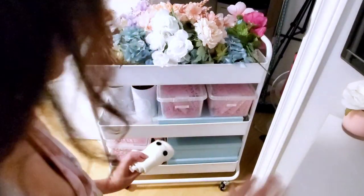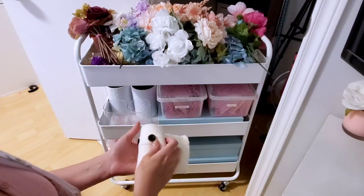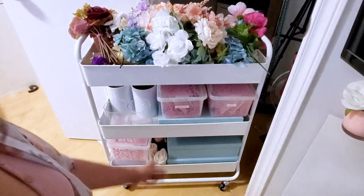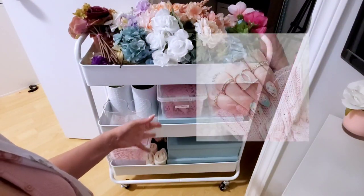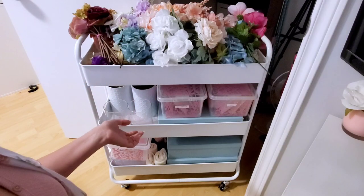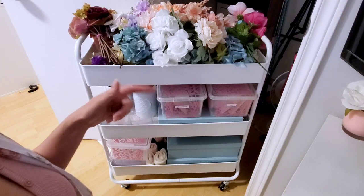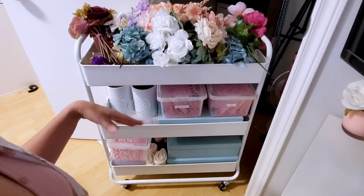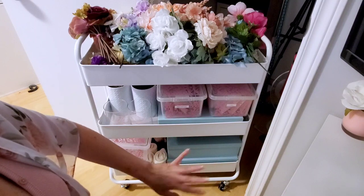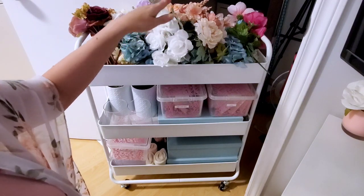But these ones are actually leg warmers. I know Talia talks about it also. She uses leg warmers and she has these little lace thingamabobs that go over her fake hands. I actually used to use these because I would take clients' photos for my personal page, and if they didn't have a sweater that looked nice on, I would just use the leg warmers. I actually have a video in my highlights, tips and tricks, showing you guys how I use them. I don't really use them anymore, but I still have them just in case, and then just a couple more boxes, like I said, that have glitter and all kinds of other stuff. So that is it for my Hudson cart, and it fits perfectly in my nails closet.